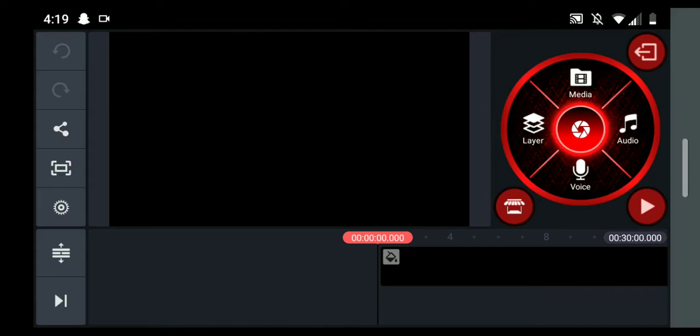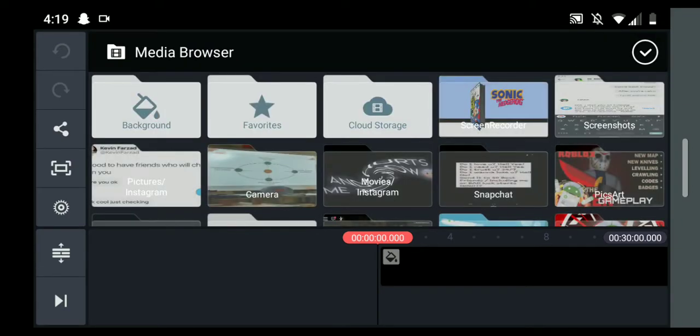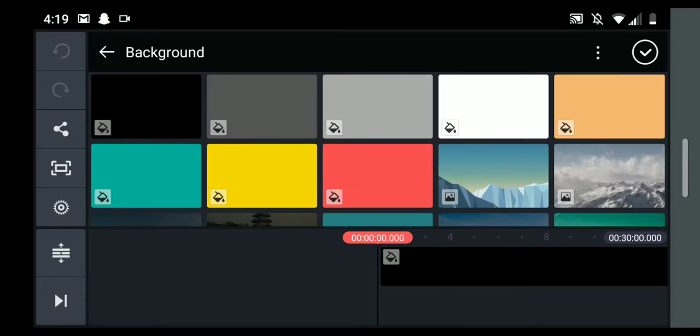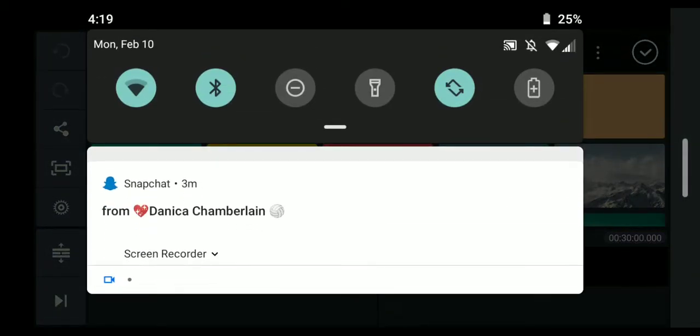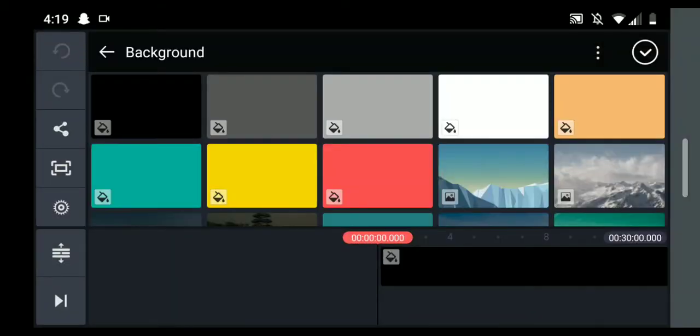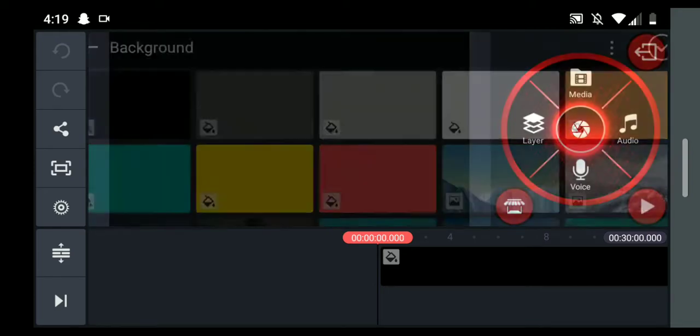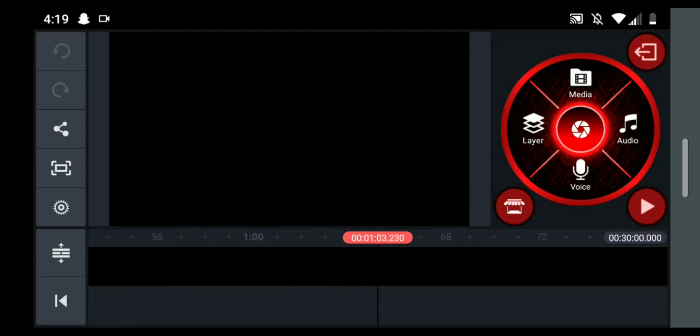The first thing I do is go to media, then background, and put in a black background. You can do any color actually, but I just use black because it makes things easier. I choose a black background and shorten the timeline, which you can do by zooming in. This black bar right here is the timeline.